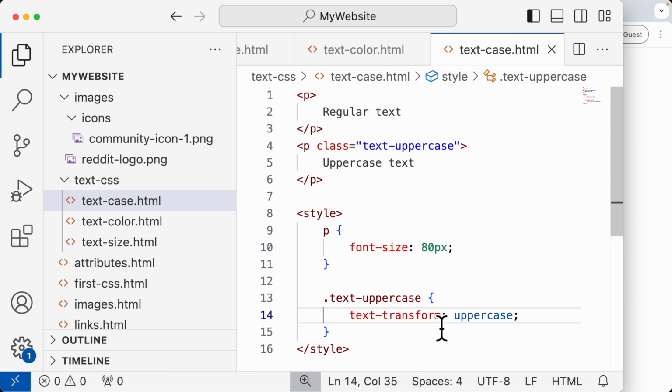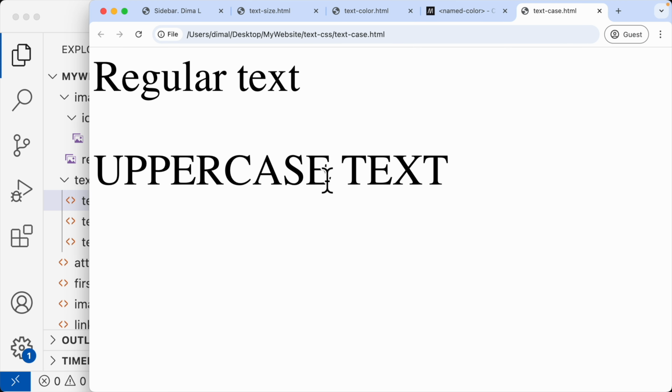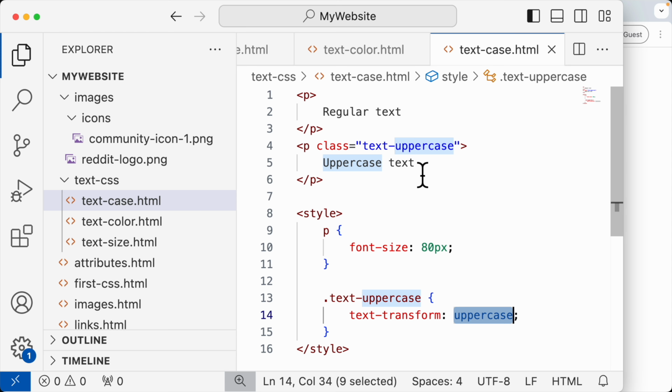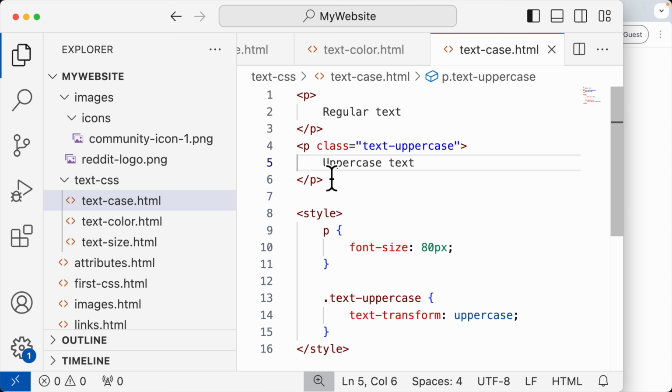So we use the text-transform property to change the original case of the text. And when we set this property to uppercase, the text becomes uppercase in the browser regardless of the original text case. So it doesn't matter whether this character is uppercase or lowercase or other characters, all text becomes uppercase.